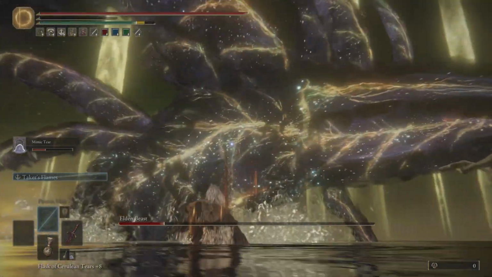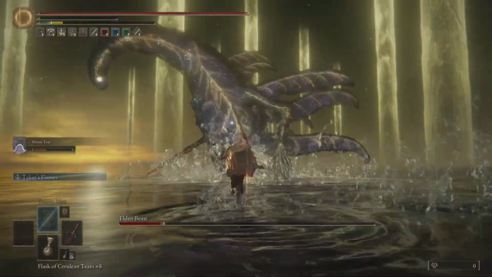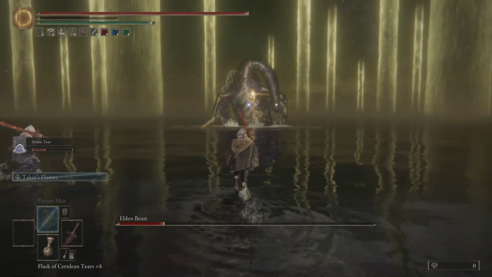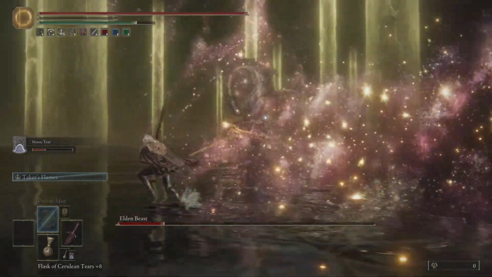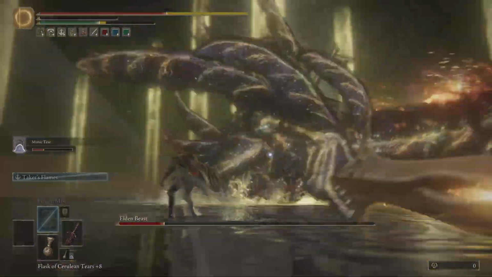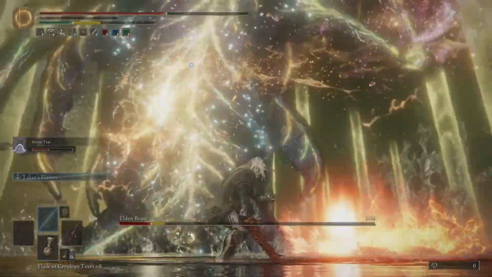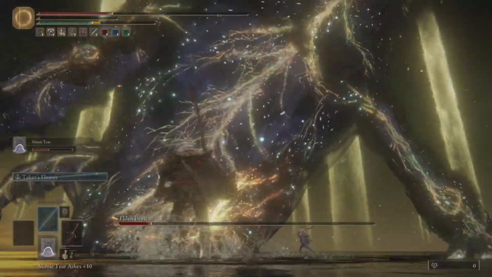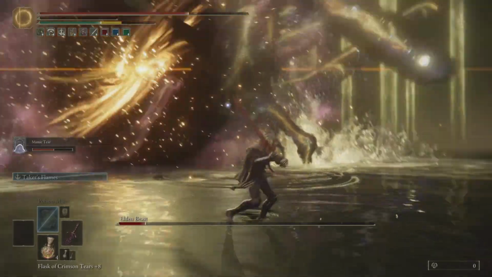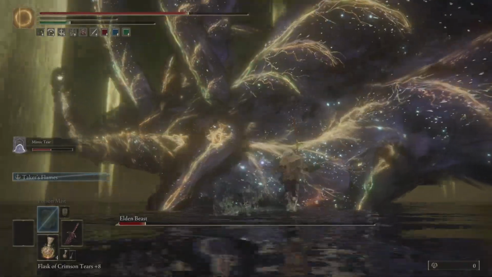So, maybe another Cerulean flask. Yes, not maybe. For sure. Because otherwise, you're going to be stuck like me, like I am right now. You've got to get close. Look at that. Yes, sir. I think this is going to be it.